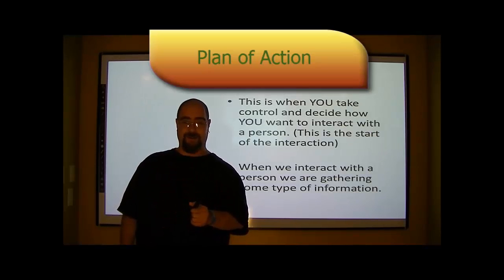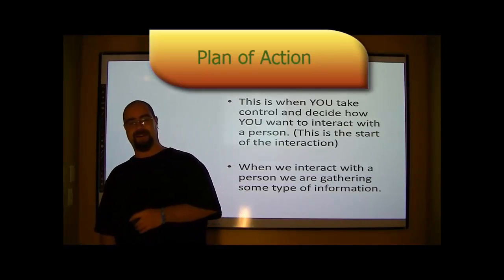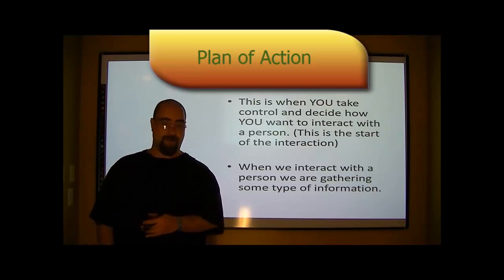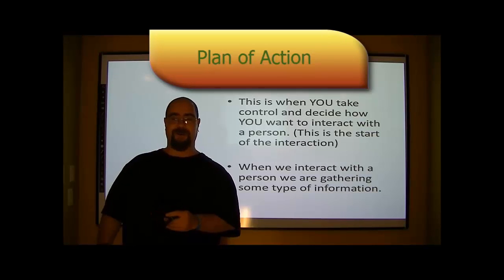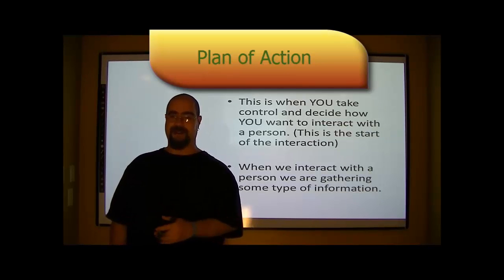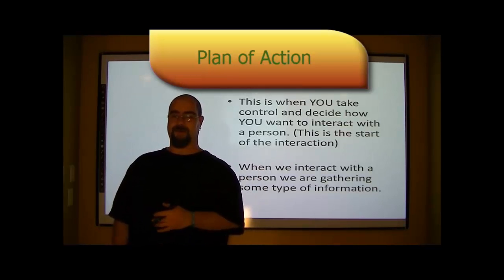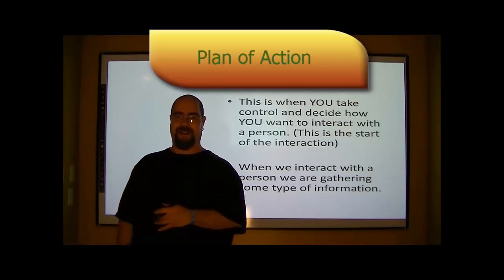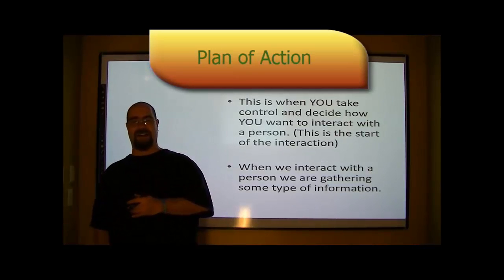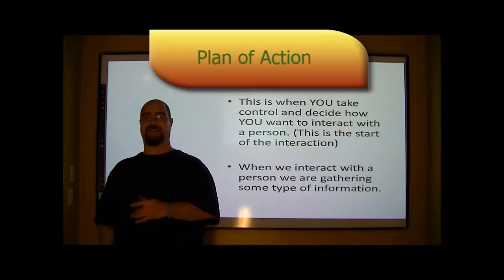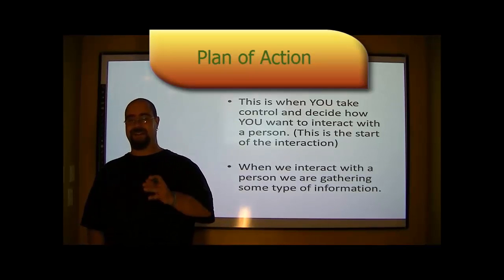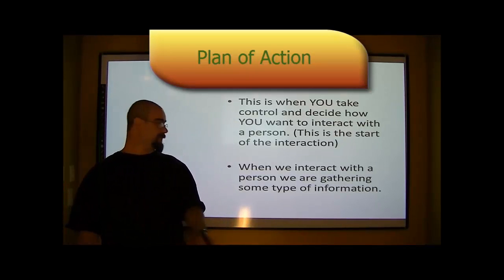So you see her, you walk up to her and you're like, hey there, how you doing? I can't help but notice that she's sitting here all by herself. Can I buy you a drink? Now, one of 2 things is going to happen. Either A, she's going to like what she sees and she's going to be like, yeah, sure, take a seat. I'll take a screwdriver. Or B, she's going to tell you, nah, go away, creep. Okay. So we got the basic idea of what the start of the interaction is. That is what the plan of action is all about. How to initiate and gather your information.